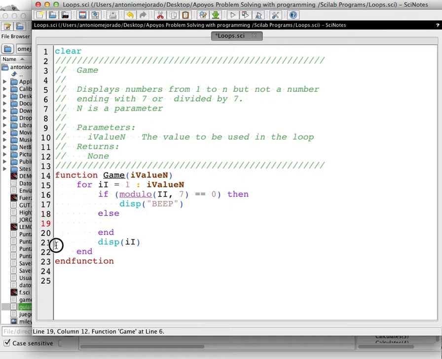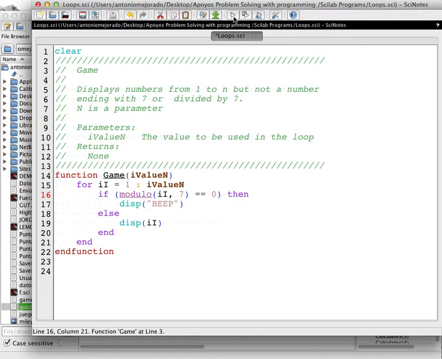So I'm gonna delete this statement and we'll put that statement in here and get an alignment. So if modulo of I, comma 7 equals 0, then beep, else display I. I haven't finished my condition, but I just want to check that this is working only with the numbers that are divided by 7.